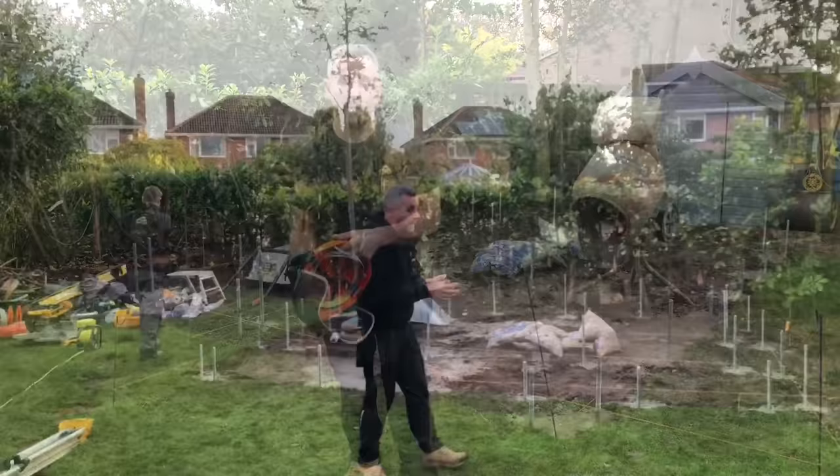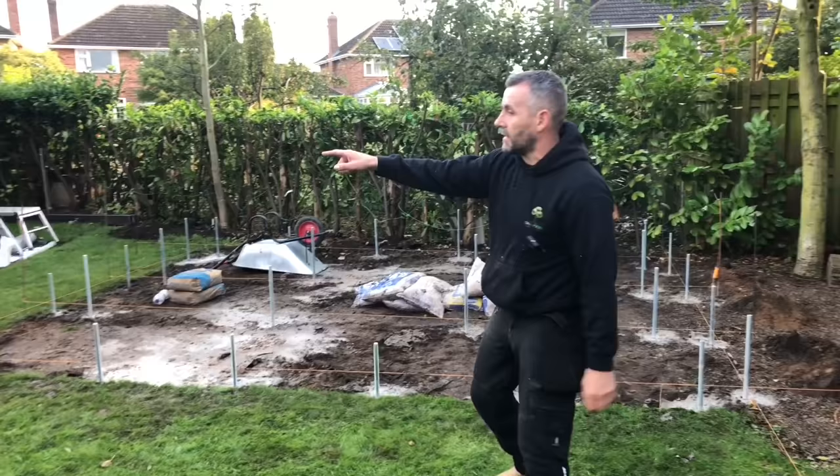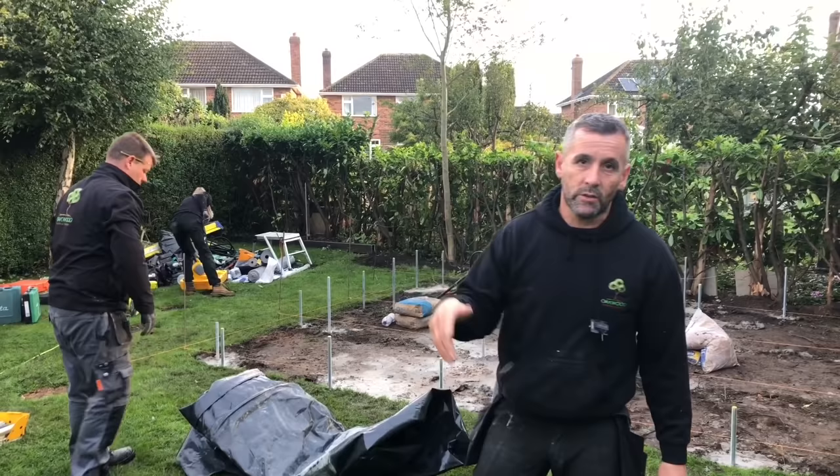Thank you. Okay, so it's day two. Yesterday we put the rods in. You can see the concrete's now gone off. So what we're going to do now is take these pins out, get rid of these string lines. We're going to clear the area. John and Amy are setting the laser up over there. We're going to put a weed membrane down, and John's going to put his nuts down and lock his nuts off. And I'll show you what we're going to do with that. We're going to use a laser, but you can also use a spirit level. So I'll show you which way you can do it with a spirit level if you haven't got a laser.